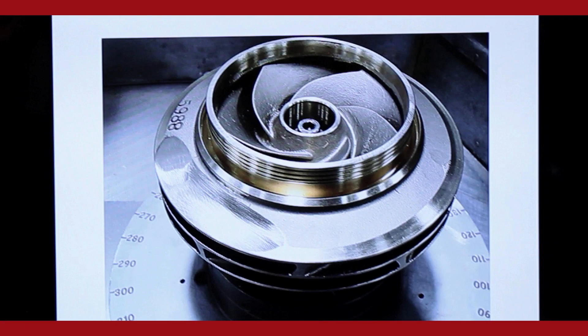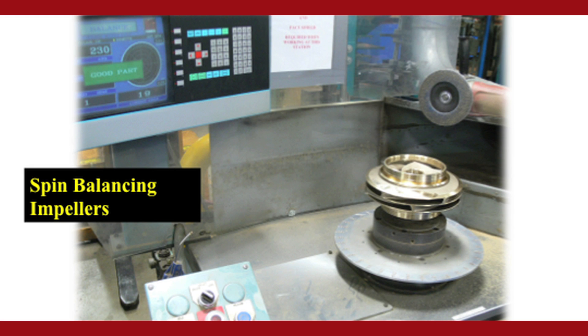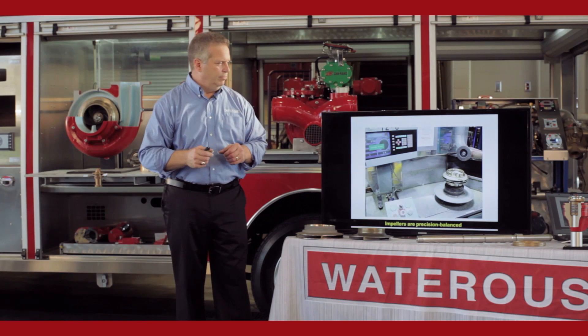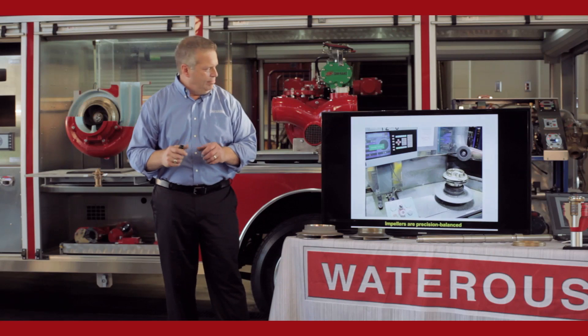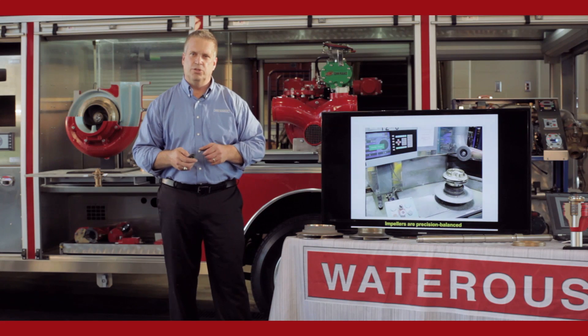As far as the impellers, before we ship them out or put them into a pump, they have to be balanced. We set the impeller on the machine — it's got graduation marks around the pedestal on the side of the impeller. It spins, and the machine tells us at that graduation point, it might read .230, so many ounces over. They'll take the impeller off the pedestal, grind it in a certain spot, put it back on the machine, and spin it again until it comes up and says it's a true part.